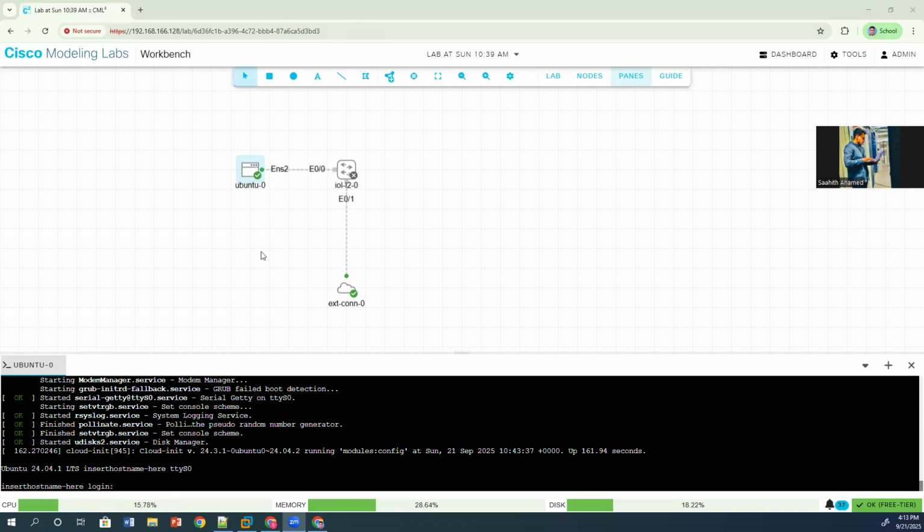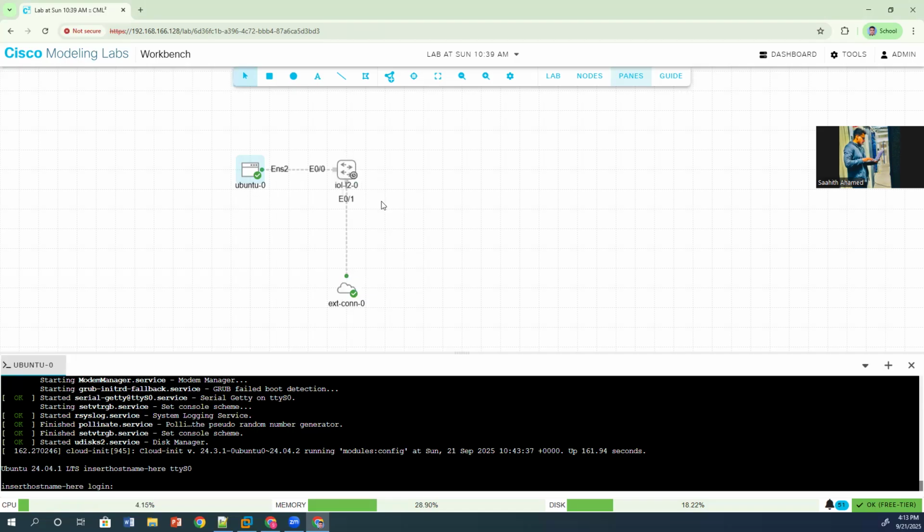Okay, the Ubuntu machine is started. So let me work on this. Start the layer 2 switch. It's failing.